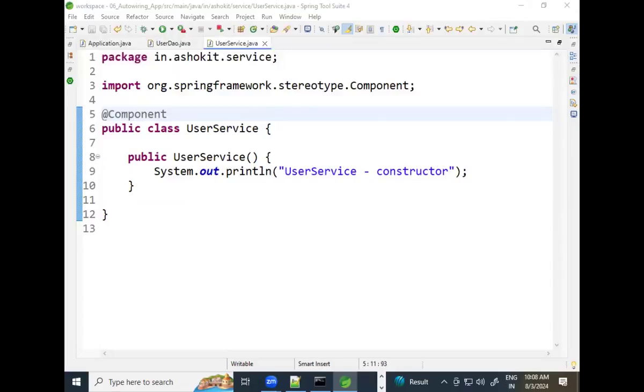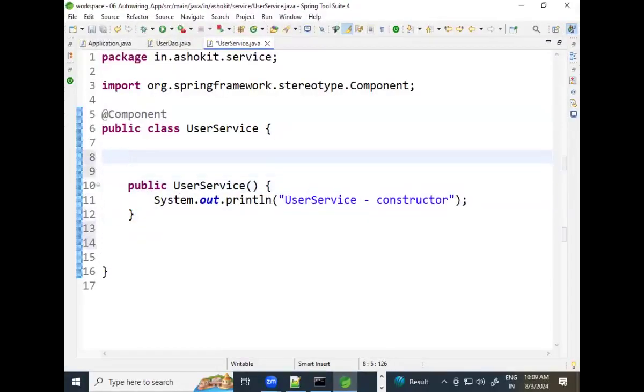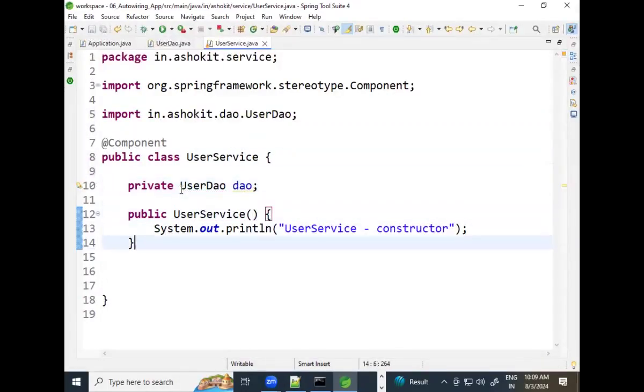So is my voice audible now? Yes. So I'm writing one constructor in the UserService class, and I'm going to take one variable for the UserDAO, that is private UserDAO. DAO variable I'm taking, import that package.